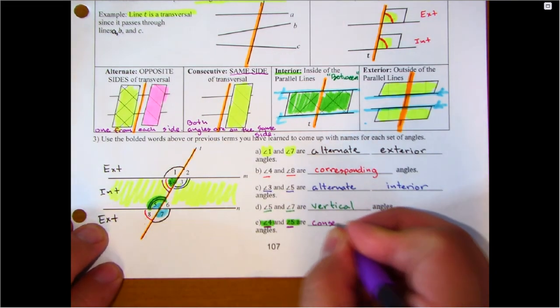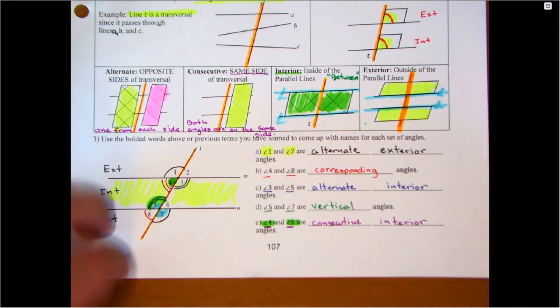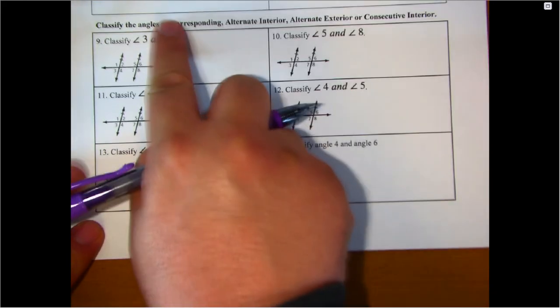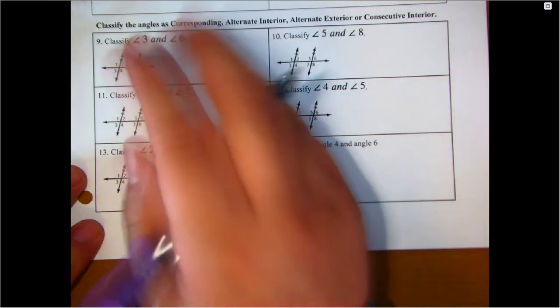And that's what you're doing on today's assignment. Today's assignment, you're just kind of playing the name game, trying to figure out whether or not these angles are consecutive, alternate, or corresponding. Again, this is only part 1 of your assignment. And your assignment is going to ask you these questions about, hey, what kind of angles are they? Let me show you one last part here. This will be a classwork eventually, but I want to show you now with some of these. Here we go. See, classifying. That's what you're going to be doing for today. Not this page, but just to show you.